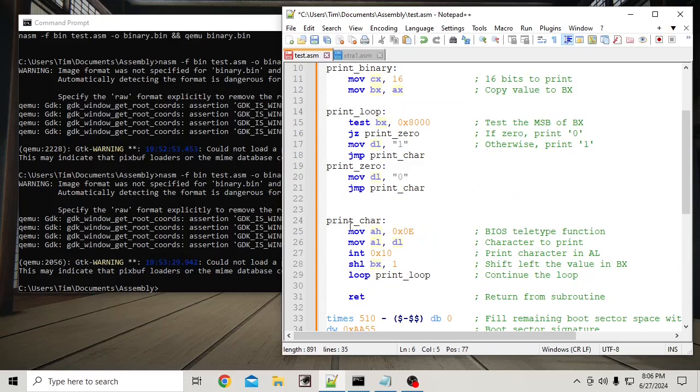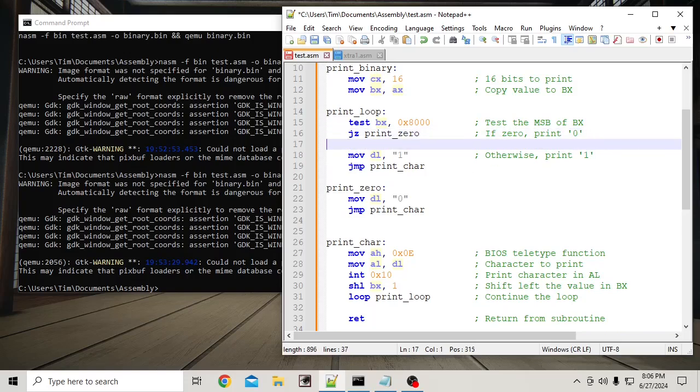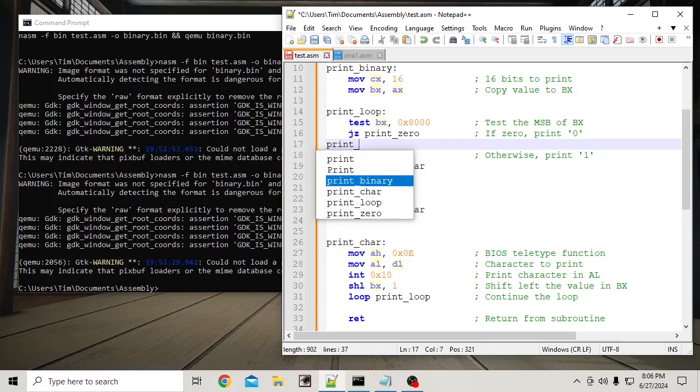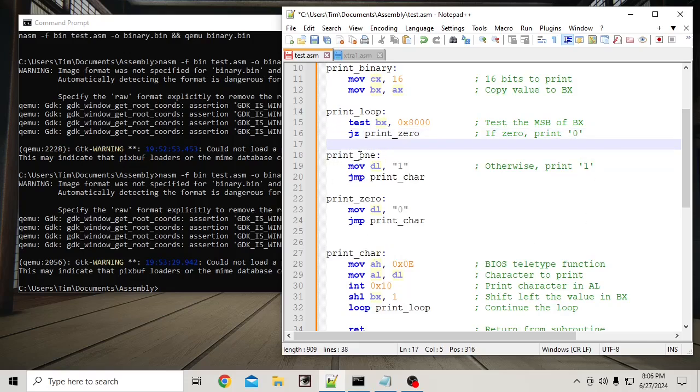let's see, I was going to just flow through here. Let me do another thing here. Print one label. There, I'm just creating an empty label. Not jumping to it or anything.